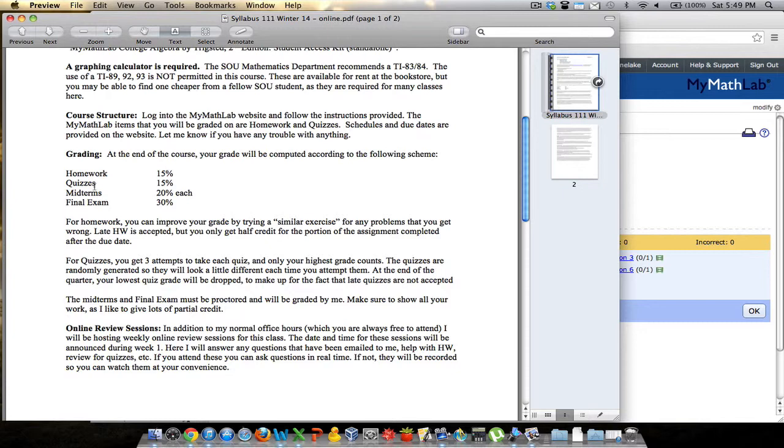Same thing, the reason people do poorly sometimes is they fall behind. If you stay up with them, they're not too bad. It can be a little bit tricky taking a quiz online. You know what I mean? Sometimes you'll think you have the right answer and the way it wants it entered will be a little bit different, or it can be a little bit picky online. To try to make up for that, I let you take each quiz 3 times. And then what I do is I take the highest of those 3 grades, and that's your grade for that quiz. So that'll help a little bit.